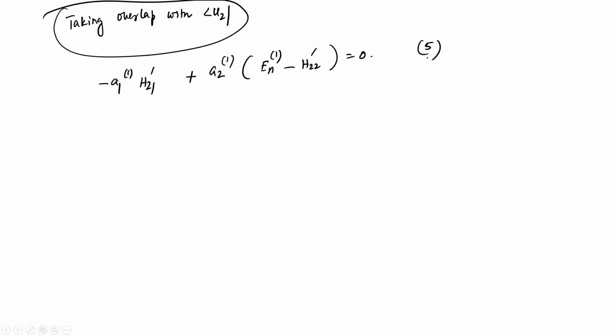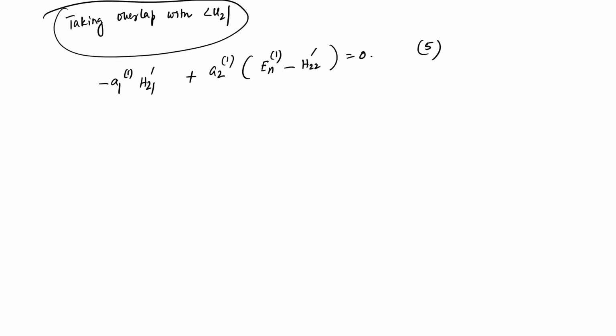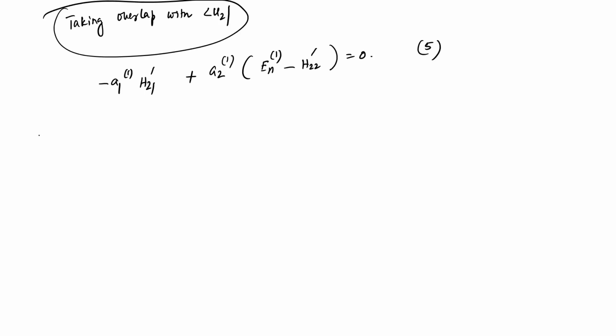Now, you see you have now, instead of one equation for the energy correction, a system of two equations to solve. These two equations have a unique solution if the determinant corresponding to the coefficients of A11 and A21, that is A2 superscript (1) and A1 superscript (1), the one inside bracket, vanishes, or the determinant of the coefficients vanishes.